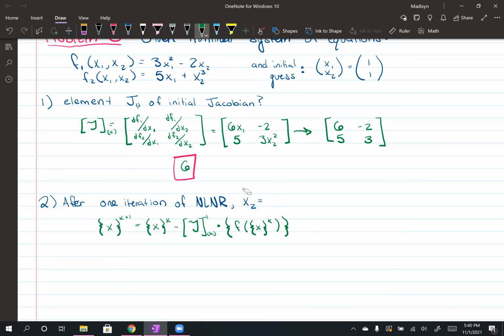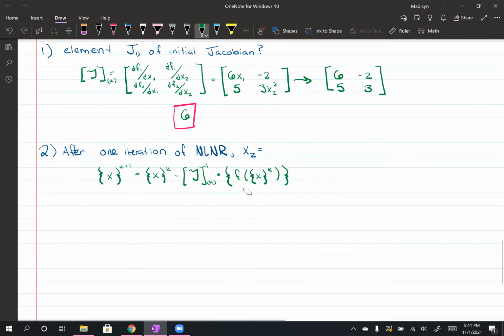I'm trying to think of whether I should discuss residual and iterative convergence criteria. Because we kind of ask you about it, but it's all really constant, so well, I guess for now I'll just solve this.